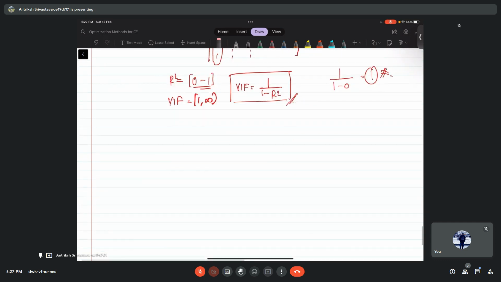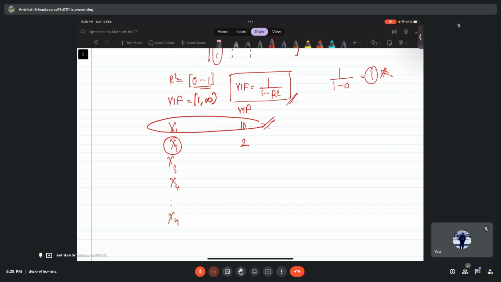So what you do, you have a set of features, x1, x2, x3, x4. First you put x1 as the dependent variable and calculate the VIF. Then you put x2 as the dependent variable, and you again consider x1 as an independent variable, and compute the VIF for x2. Similarly you keep on doing that, and then you remove whichever feature has the highest VIF. If all have similar VIF, let's say less than 5, then it seems that everything is independent and there is no need to remove any of the data. Okay, so that is how we go about dealing with multicollinearity.